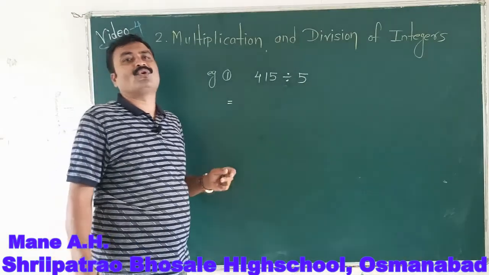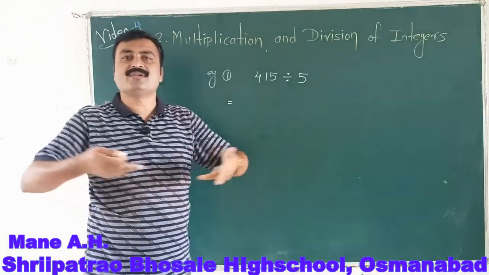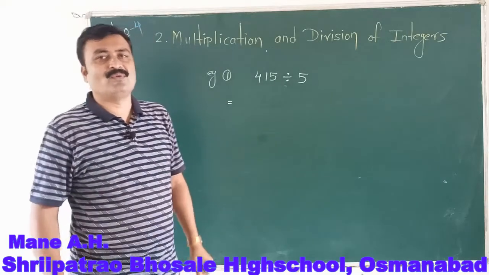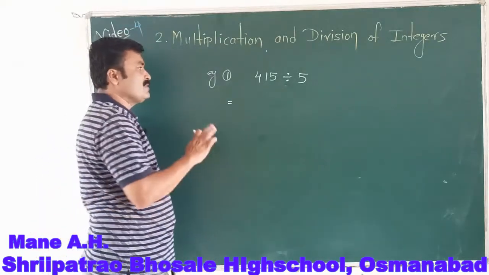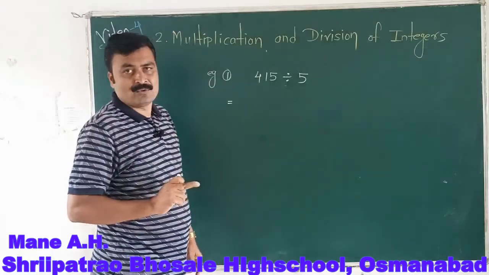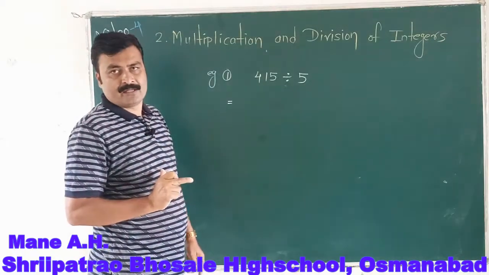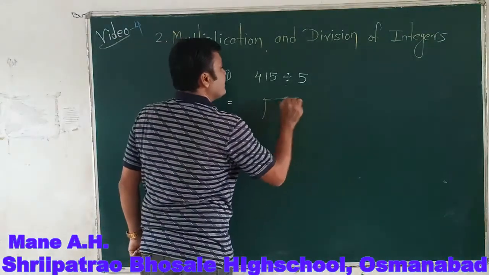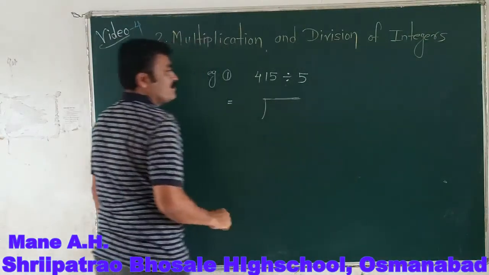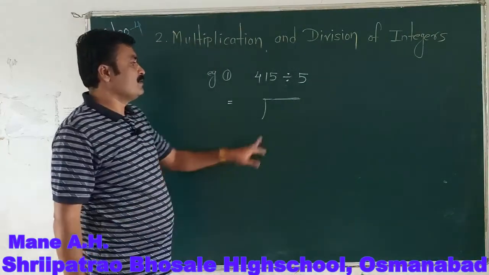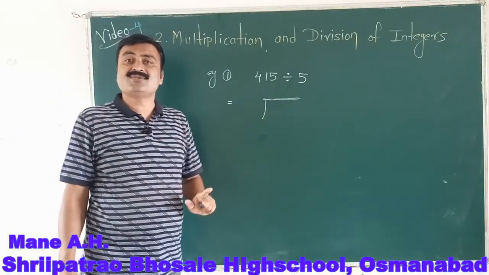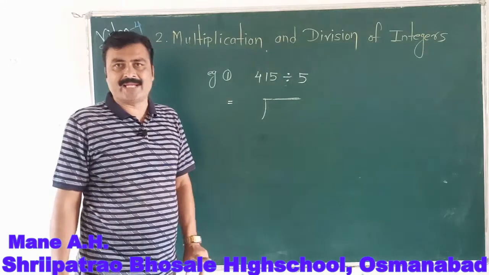This sign is always used in horizontal method. आडव्या पद्धतीमध्ये या चिन्हाचा आपण उपयोग करतो. Now this division we carry out in vertical method also. Now let's recall about the vertical method of division, that here I am taking the sign in this way. This sign is also for division process, but it is used for vertical arrangement.